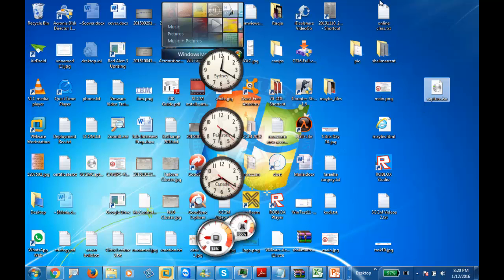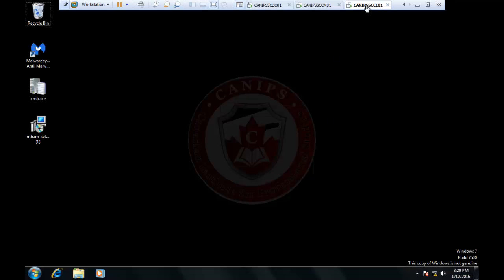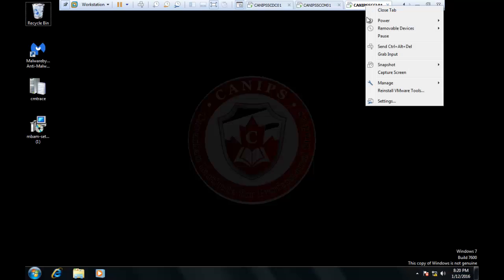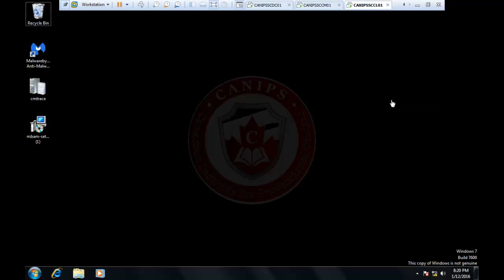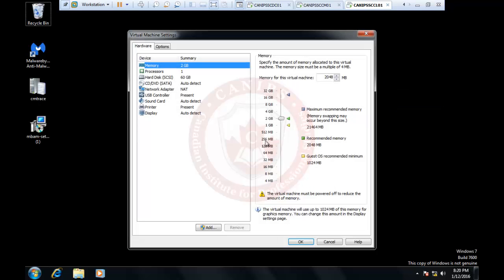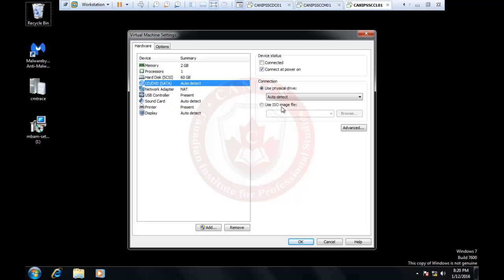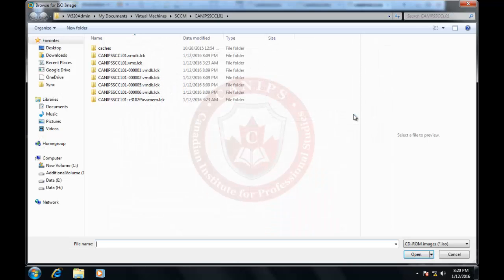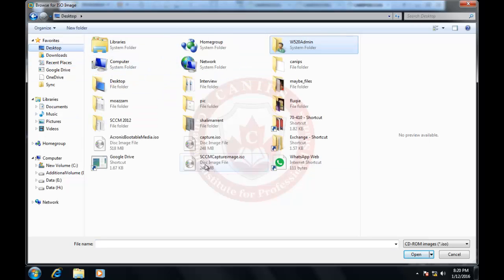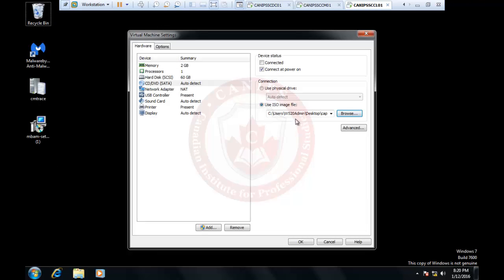Now what I'm going to do with this, all I need to do is, I can go back to my Windows machine here and right click on client, and then go to settings, and within here I need to mount that capture. So right here I'm mounting this capture. Now if this would have been sitting inside SCCM, you cannot mount it. It has to be outside the SCCM server. So for that reason, I go to desktop now, and then right here I'm gonna just assign this capture here.